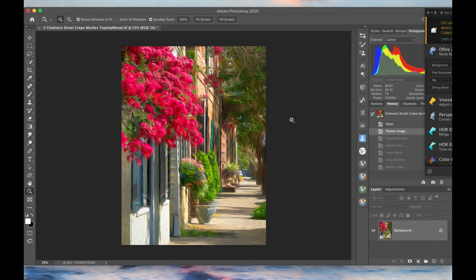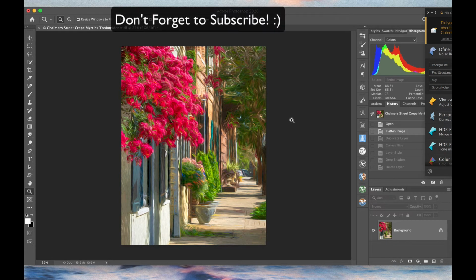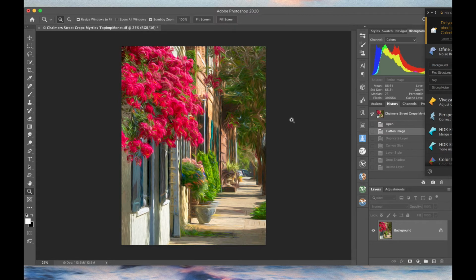Right, today I'm going to show you how to make a quick frame around your image in Photoshop, as well as slipping in a drop shadow to really make it stand out. Now, in order to get the drop shadow, you have to have the actual frame on a layer.